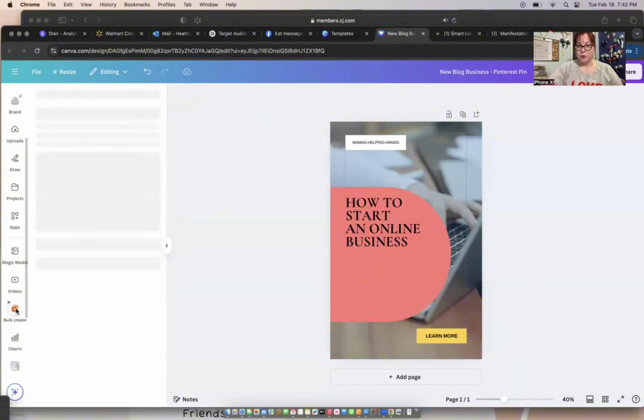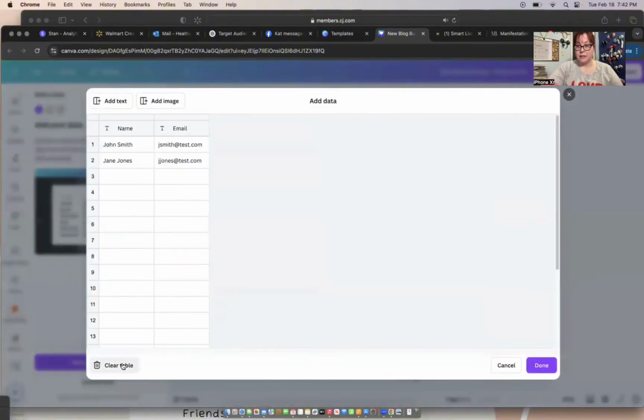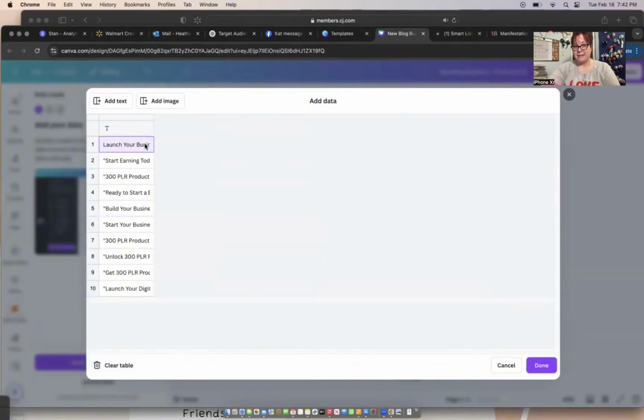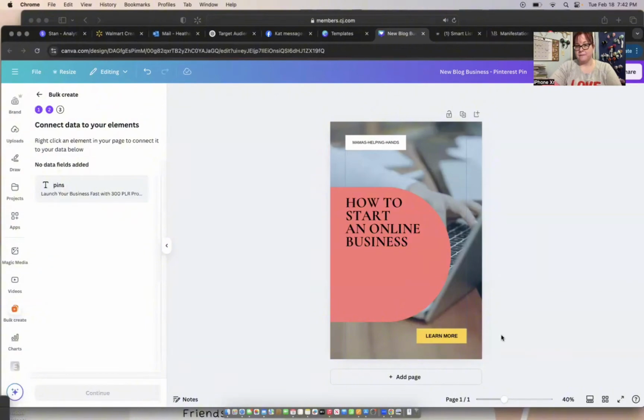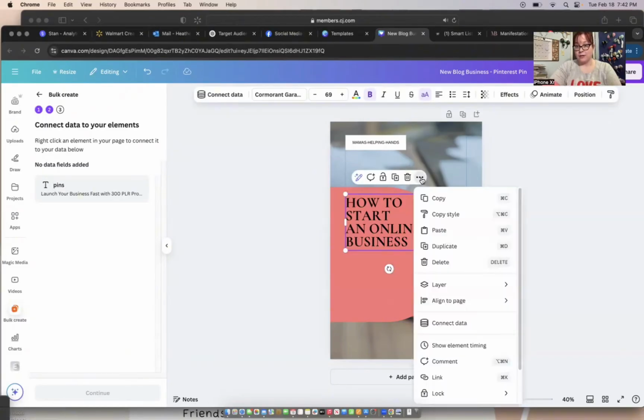So you're going to click the bulk create, enter data manually, clear this table, click in it, and paste. Come up here to this top box and just put a name in it. Click done. Click your words. And then these three little dots here that say more, you're going to click that.